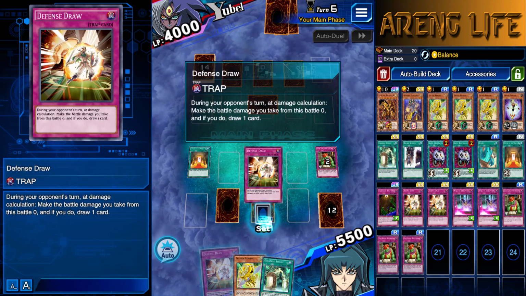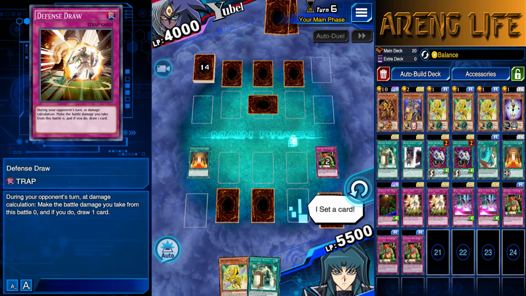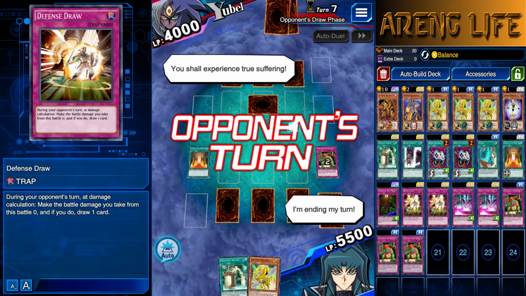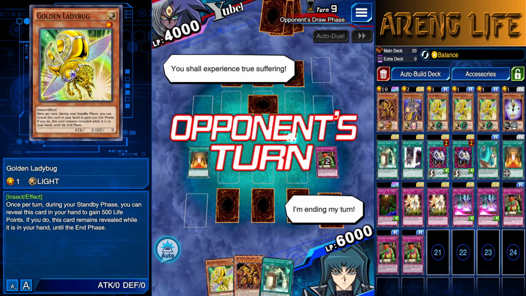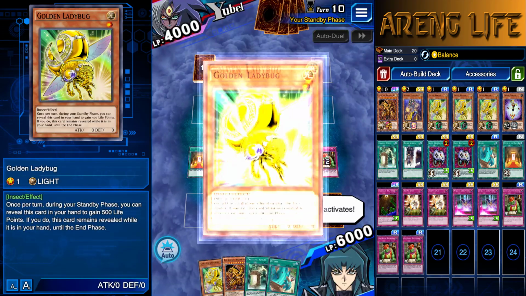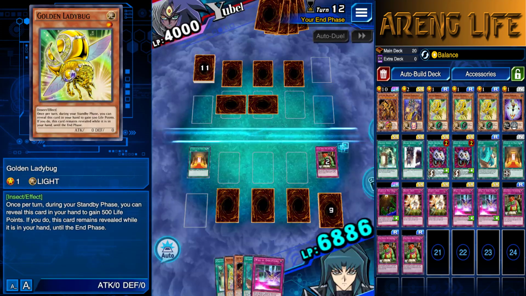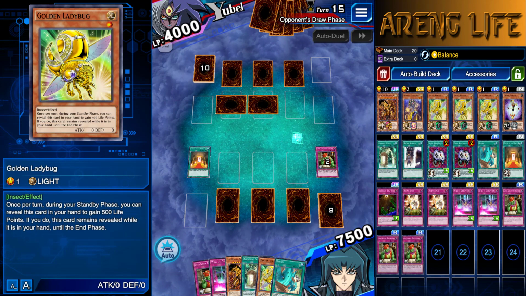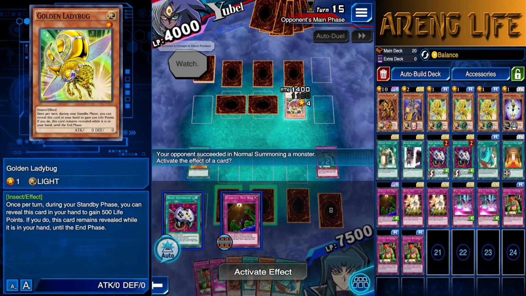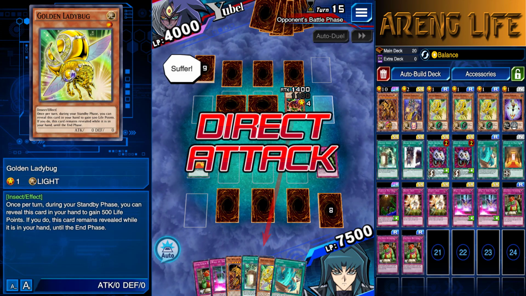I could also set a Defense Draw, even though I don't know if they're going to have a monster anytime soon. They'll probably summon a Tomato at some point. I know they're probably going to tribute for Yubel, but there you are. Finally, dude. Alright, so I could be using my stuff, but I'm not going to.